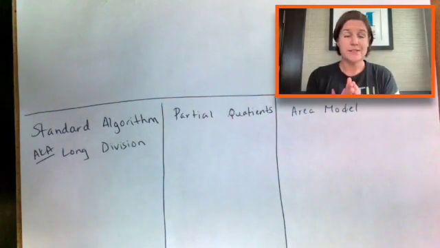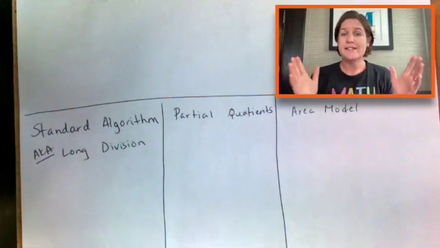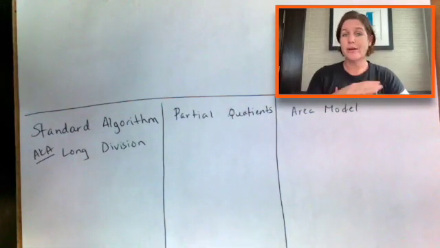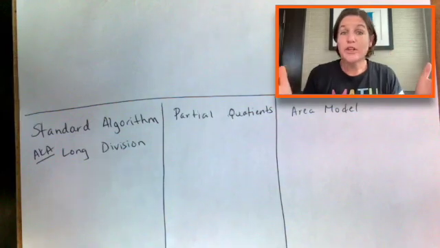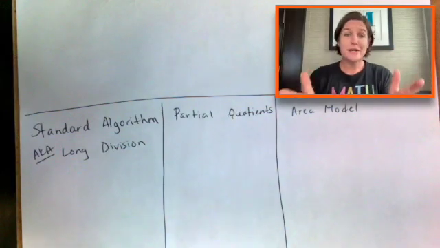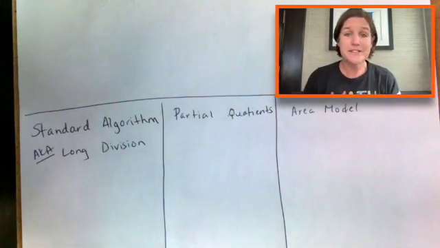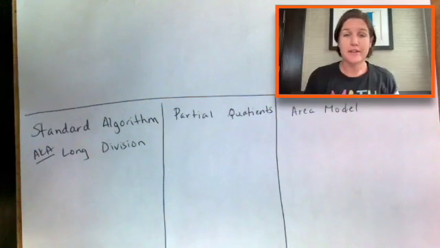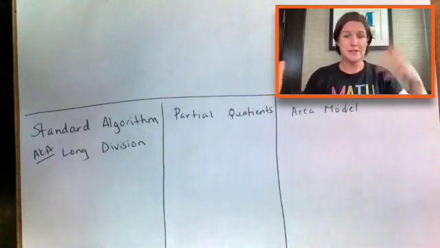Now, I am working on something right now. It's called Level Up X. It's a multiplication fluency program. I'm not sure when you're watching this. It might be done, but as of right now, if you're watching this relatively recent to when I uploaded it, it's not ready yet. You're probably thinking, cool, Sarah, thanks for telling me about something that's not yet ready.